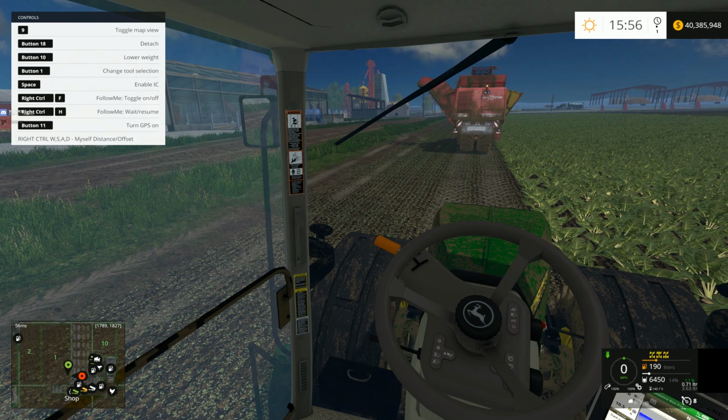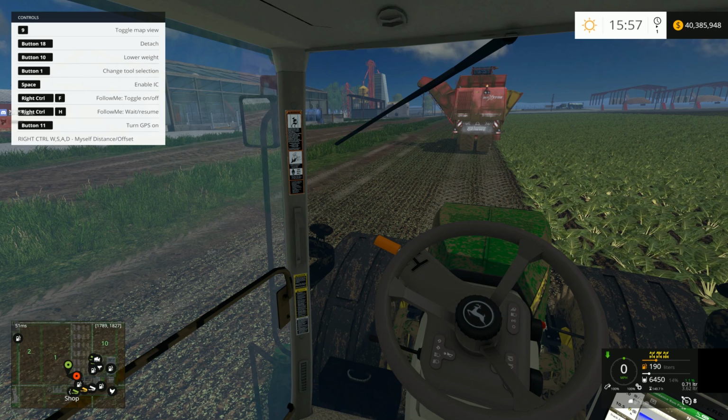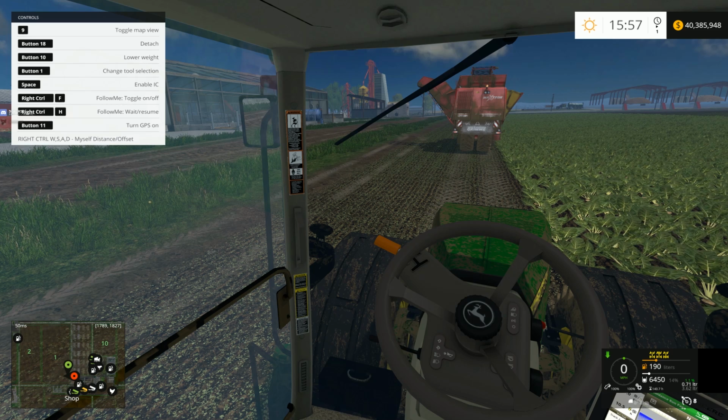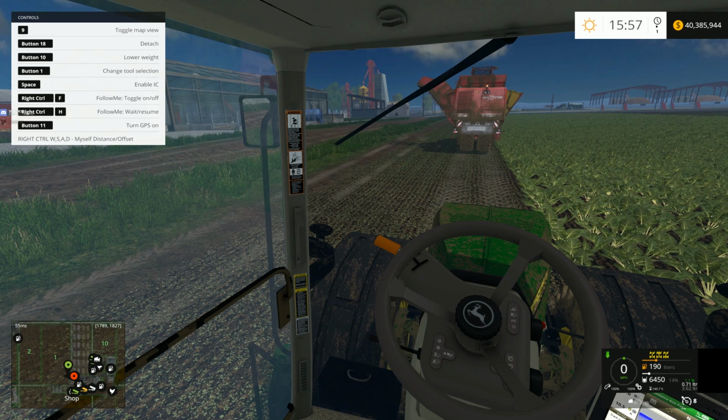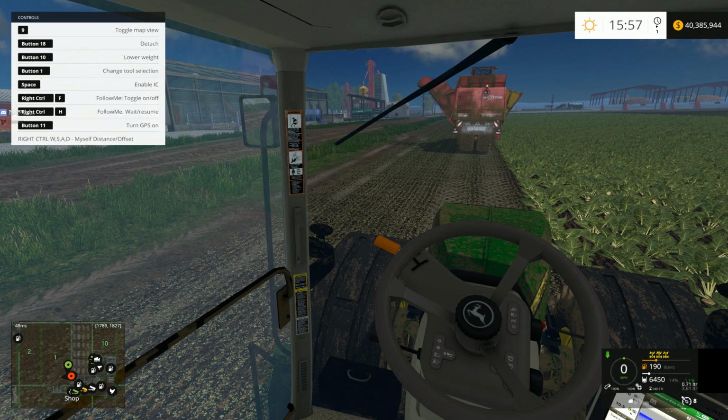I can adjust the distance between me and the tractor in front of me, or the offset, meaning am I going to be to the left of it or to the right of it? To do that, I use the right control plus one of those buttons. It's the same thing as steering a vehicle using the W, S, A, and D, okay?